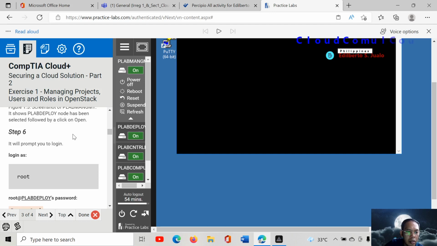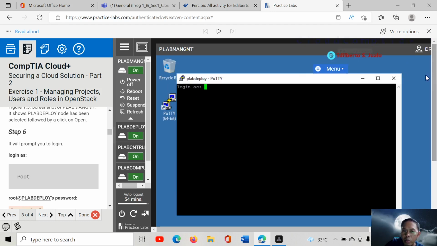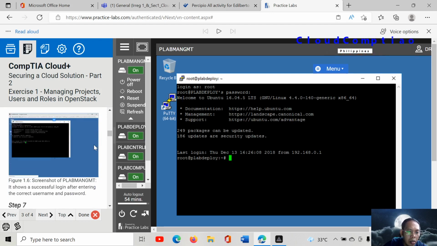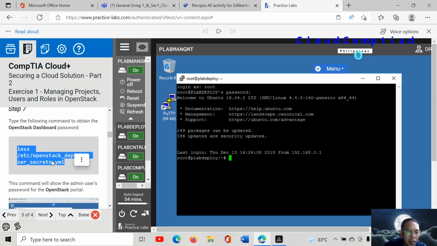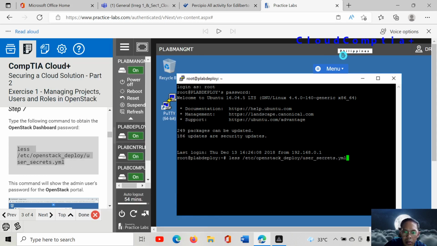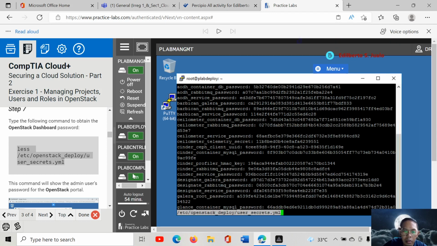Step 6. It will prompt to log in as root. And type the password, and copy this one. Then enter.